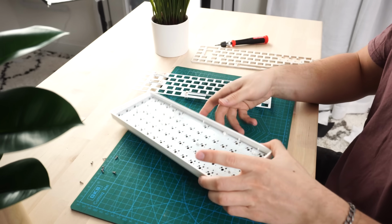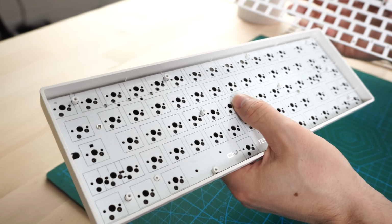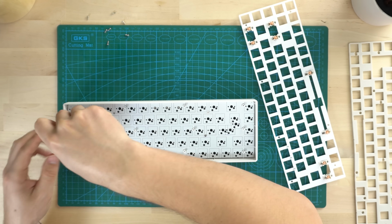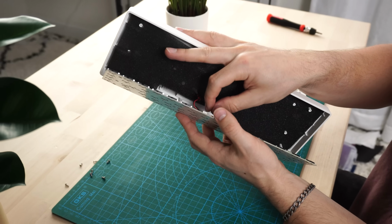Okay, so we might actually have to keep that. I don't know what we're gonna do. So interesting, you see how it's mounted. So the plate is mounted completely separately from the PCB, which is interesting. But let's get this out. There's some more screws on the PCB. Looks like just 2 screws. And then we have the wire and then the case foam.